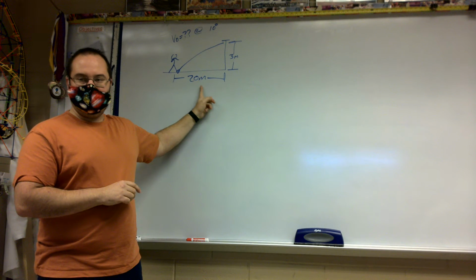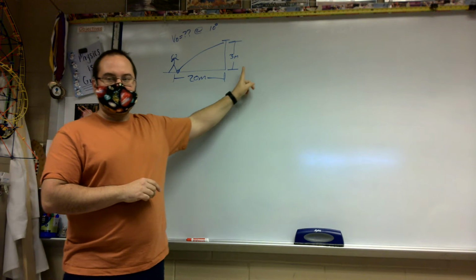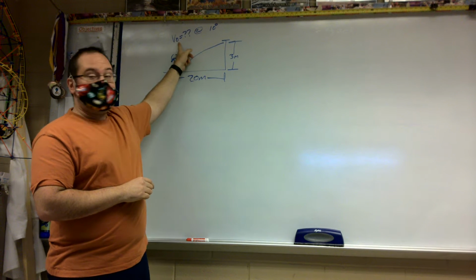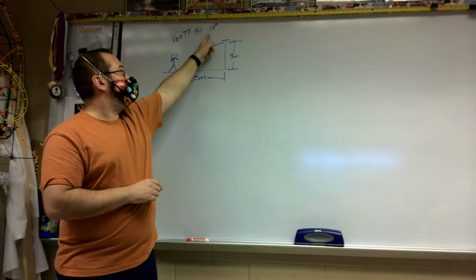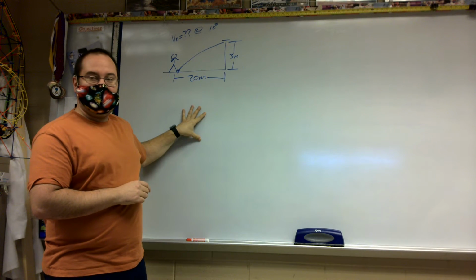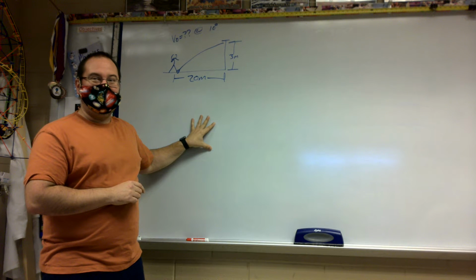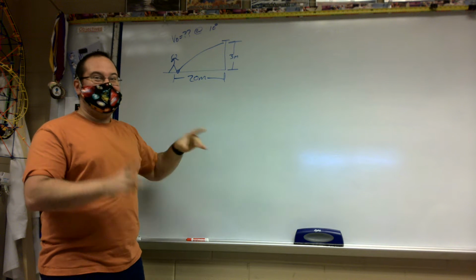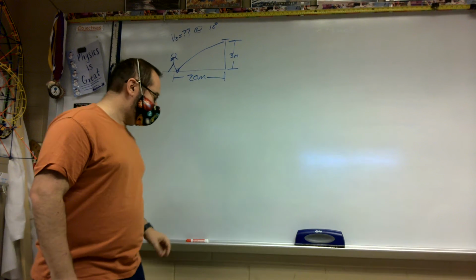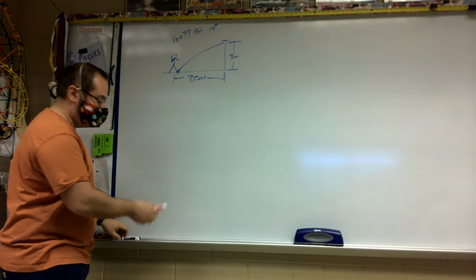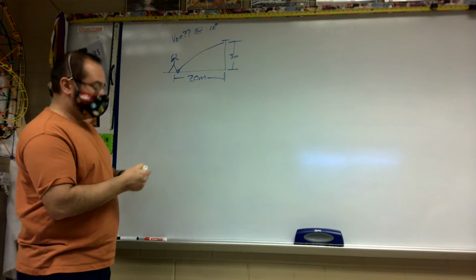So what I'd like you to do is try to solve it. The data you have is the x value is 20, the y value is 3, the initial velocity we don't know, and the angle is 10 degrees. Create a data table, try to solve the problem, pause the video now. Okay, welcome back. Hopefully you did this already yourself, we're going to set up our data table.